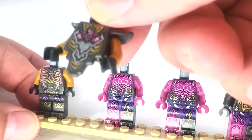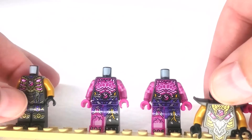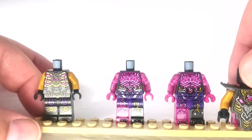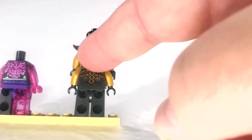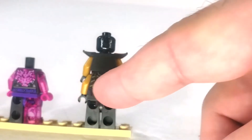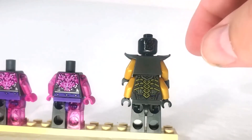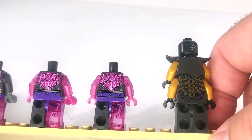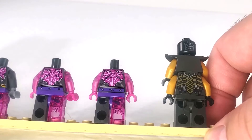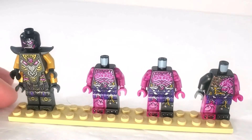Turning the Crystal King around, you can see the other part of his chest piece — his upper chest piece is interesting-looking, and the lower chest piece has what looks like a rib cage, which is pretty cool. He's got a nice scowling face on the front. On the back there's no printing overlap with the bottom but the ribs do wrap around, and there's some back printing — nothing too fancy. The warriors and brutes follow a similar theme on the back: nicely printed, no printing on the back of the legs, but that's fine.